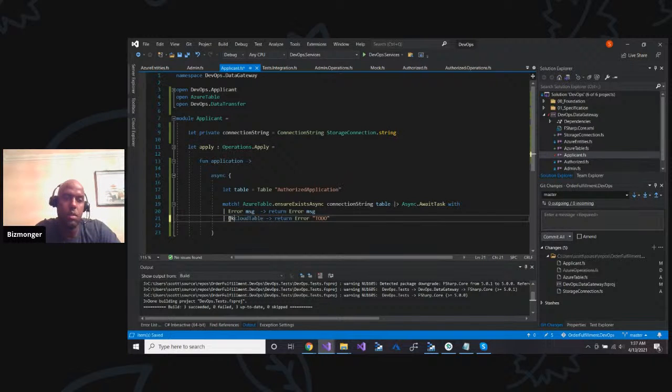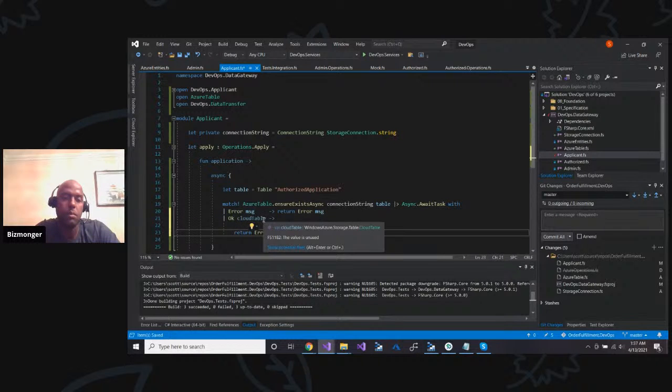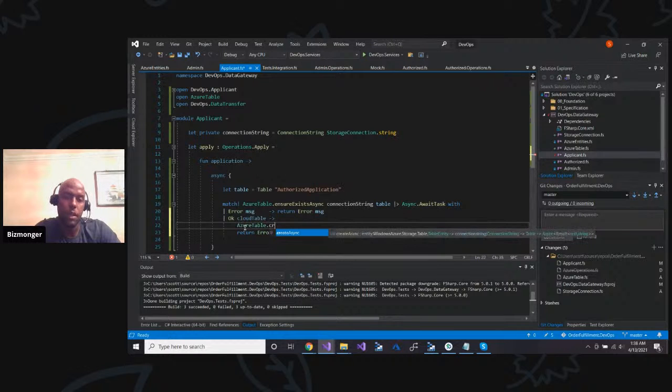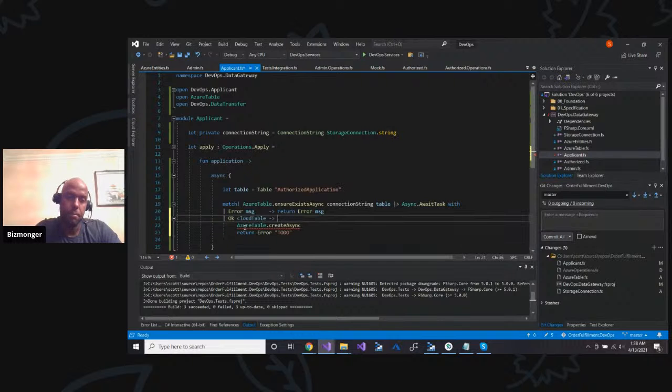And we will say this is okay. Cloud table. And with that cloud table, you would then probably say we ensure that the table exists, and then we probably want to say create, and then it's going to be a table entity.